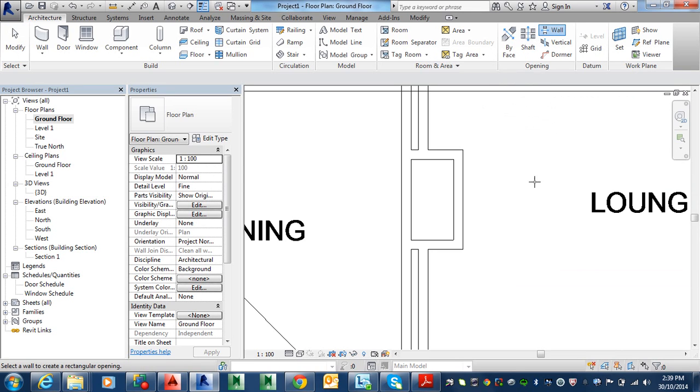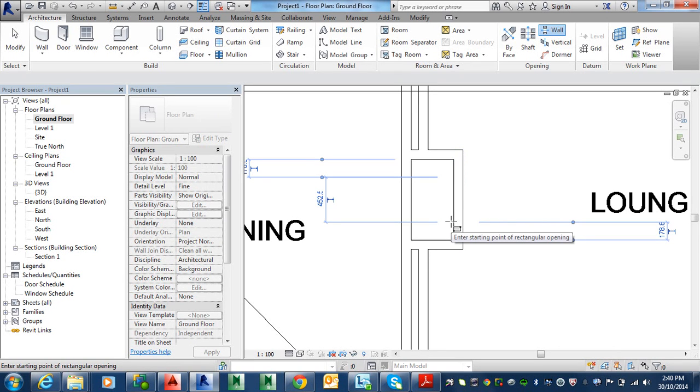I'll click that. Now, down the bottom in the status bar, it says select a wall to create a rectangular opening. So what it wants you to do is just click on a wall, really. That's all you're wanting down here. So read that sometimes, because it might help. So all I've got to do is just click on here, that's all. I'm not going to draw anything now, but what most people do, they go off and start drawing or changing these numbers, and it doesn't actually do anything.